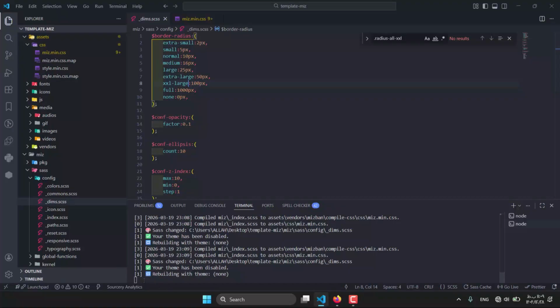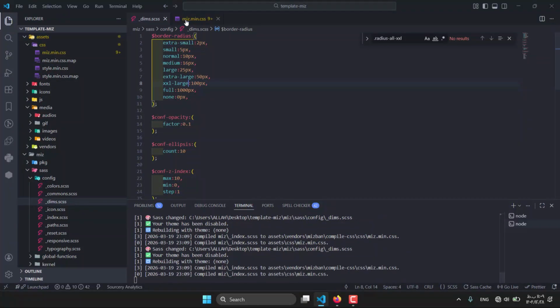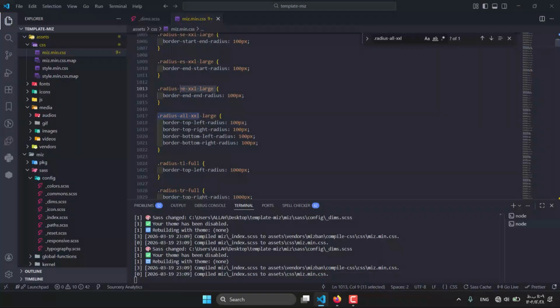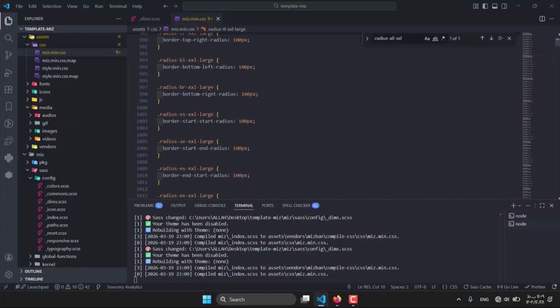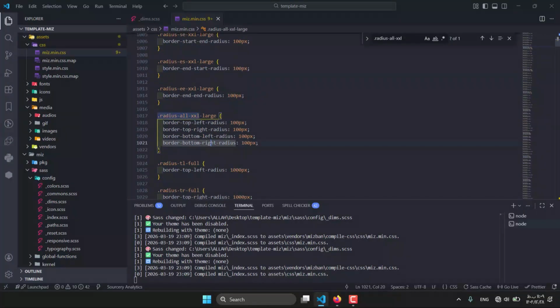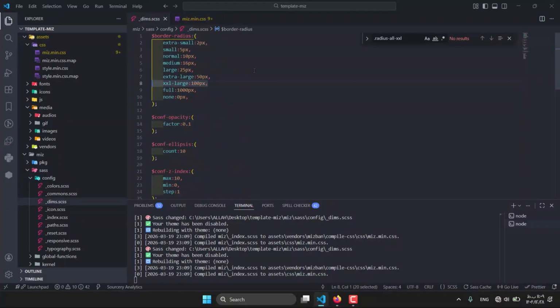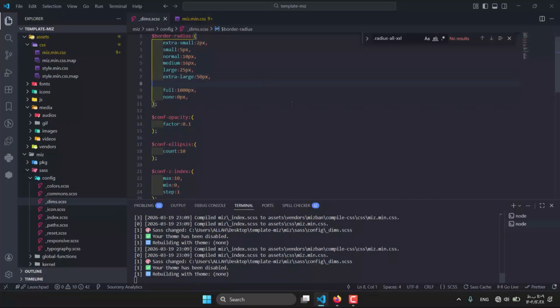Hold on a second. Oh, the compiler hadn't fully compiled there, and we thought we had a problem. You see, XXL large has created 9 different states for us, 8 directions, and a general state with a value of 100 pixels. That's that. For example, I set this value.